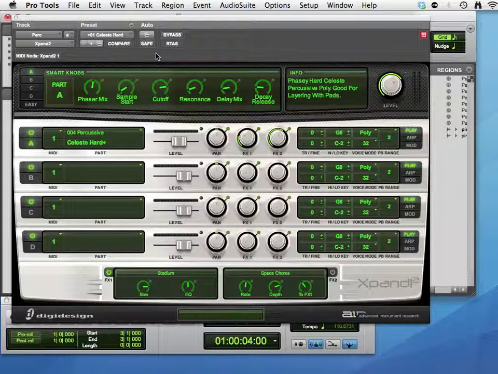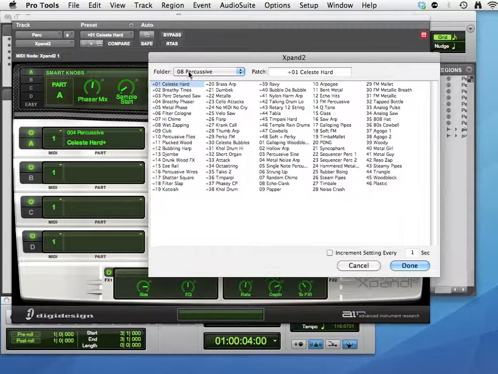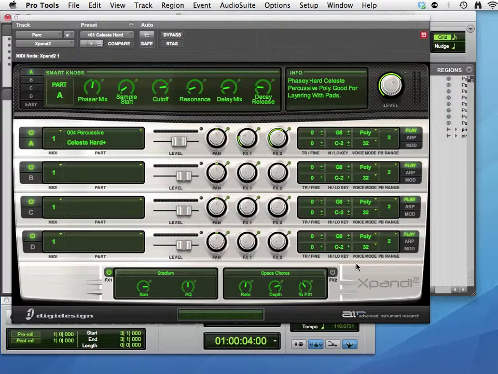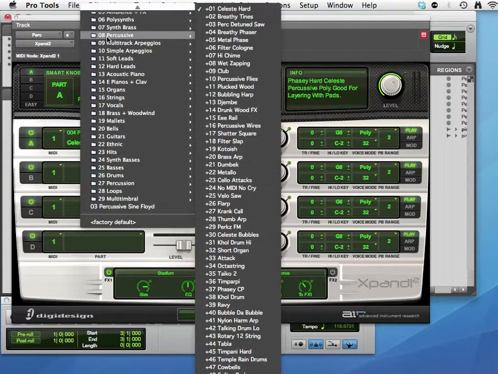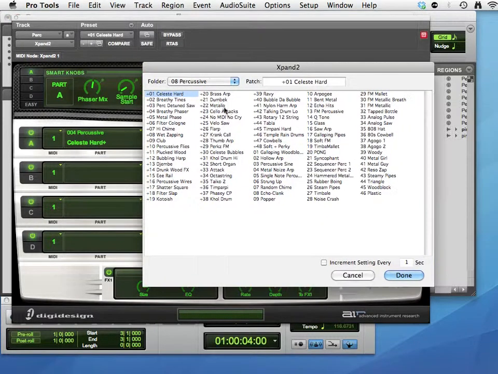Okay, a very useful function and a quick preview function is to open the patch list for this section. When you open this little double square, you get a list of all the patches in that folder. And by folder, I mean lists of presets. Each one of these is a folder, and within each folder is a number of patches. So once you've selected the folder, you can show the patch list. This way you can quickly go through, choose patches, but even cooler than that is you can have it choose patches automatically, so you can do a preview of all the patches in a row.